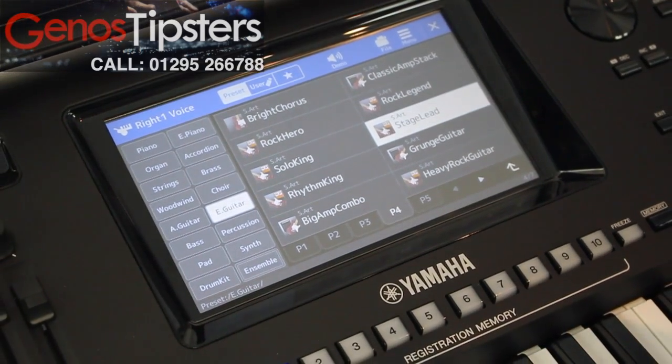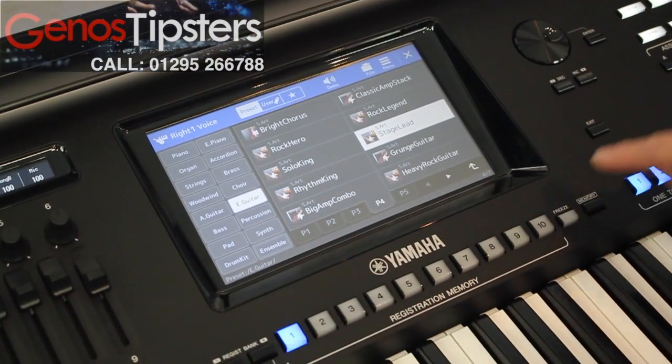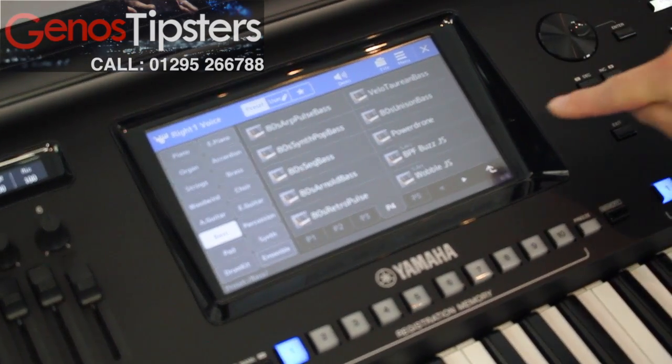I've been surprised how easy it is to navigate. If you compare it to a Tyros, you're used to all these buttons around, you've got to get the right button. With this, we just literally go into the sound section, the category, the page, and select our sound.